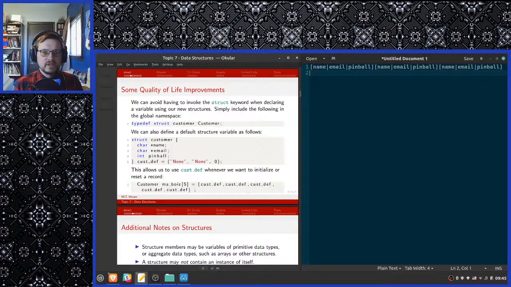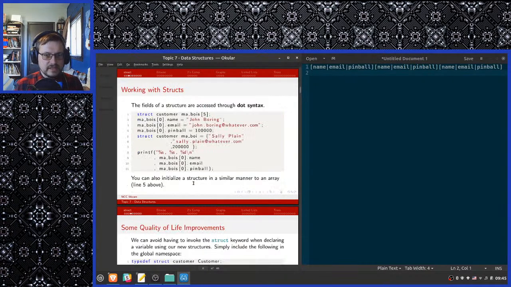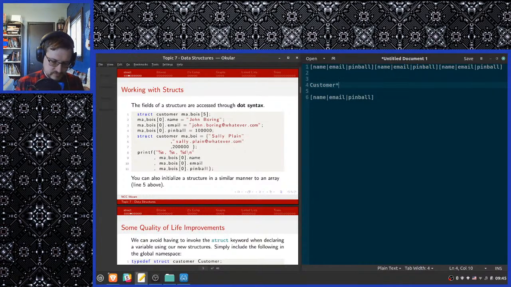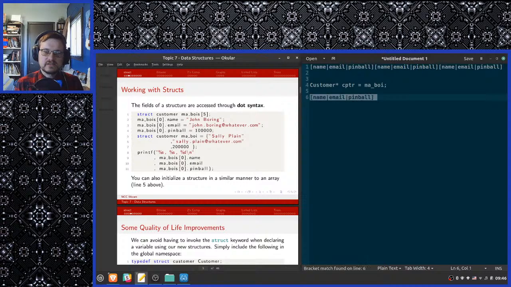If you have something like myboy right here, which is just a struct that's hanging out in the middle of nowhere, you can have a customer pointer, cpointer equal to address of myboy, right?